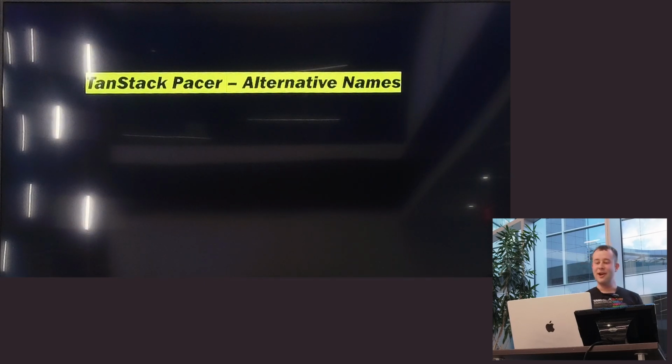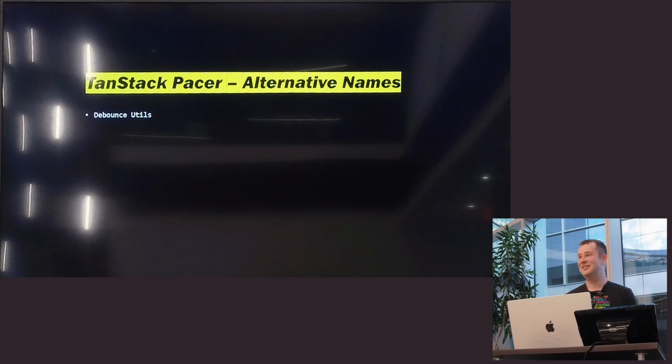I do want to share, there's a lot of argument on what we should even name this. So we're calling it TanStack Pacer. Originally we were just going to call it the bouncer tills, really boring. Anyone else have any better names? Because technically we still have time to change it again.